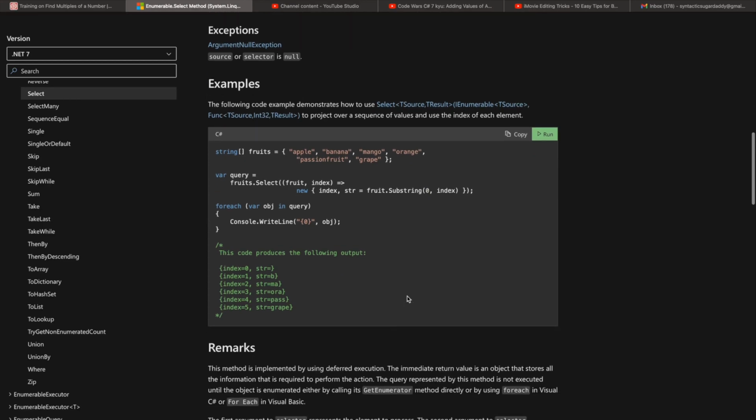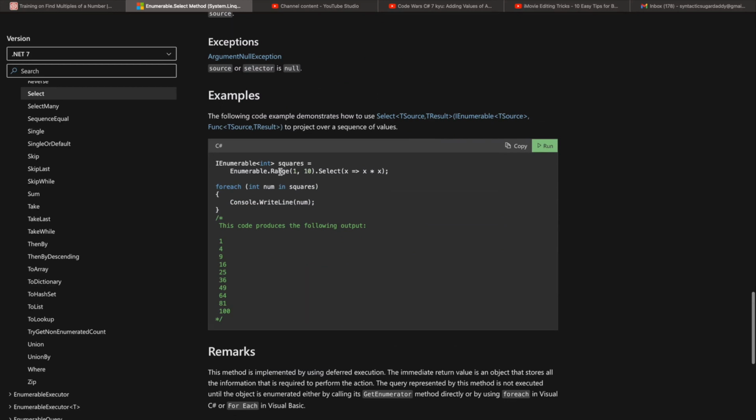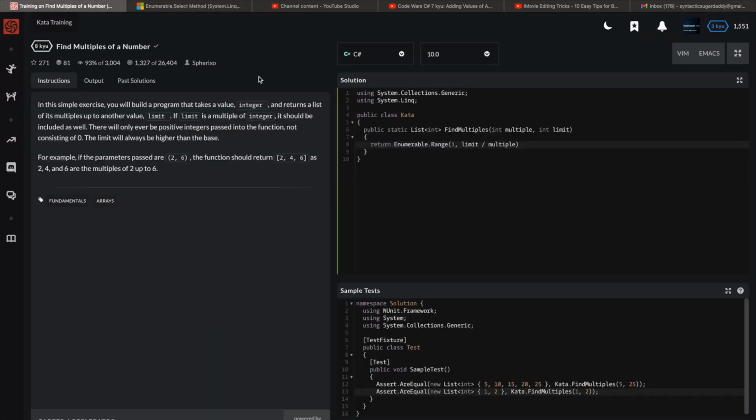So you can read the doc page and look at some of these examples. I think they have an integer one. Yeah, so look, they used Range just like we did. And then they call Select. And you can see how they give it this lambda here, where it takes an integer. It has to, because that's the type of the collection returned by Range. And it multiplies it by itself, or in other words, it squares the value. So you can square the values from 1 to 10, and that's exactly what the output does, squared values. So we're going to do pretty much the same thing, but instead of squaring the value, we want to multiply it by our multiple. So let's make that happen.